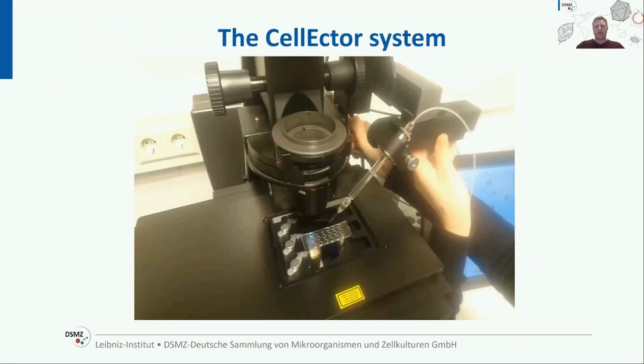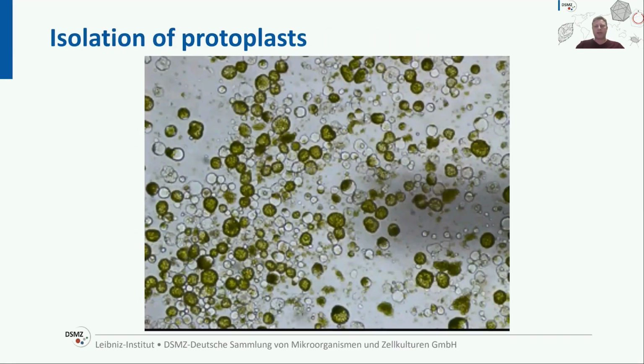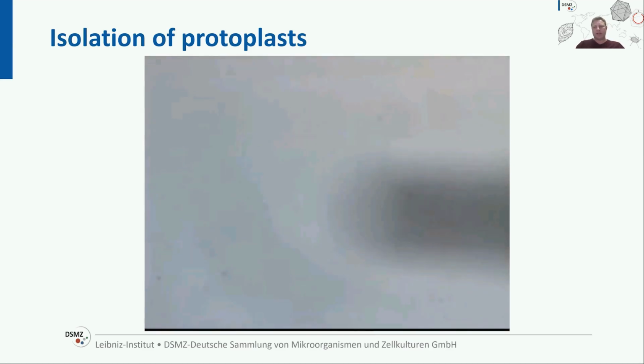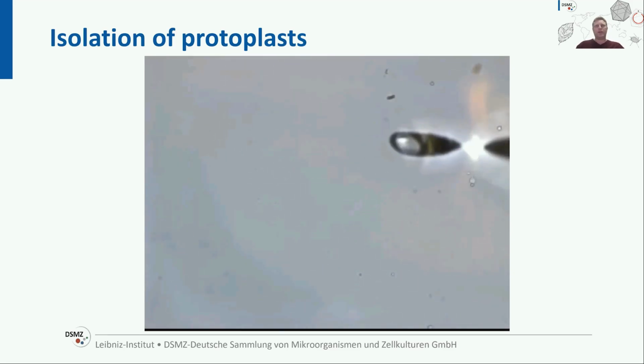In addition to the MMI CellCut system, we have it combined, as I said, with the MMI Selector system, which allows us, for example here, also the isolation of protoplasts. For example here, it's a potato protoplast, which were collected individually, and to analyze the genome, for example, which was edited by the CRISPR technology. You can see where we have picked up one protoplast, and then we release it in the collection well.